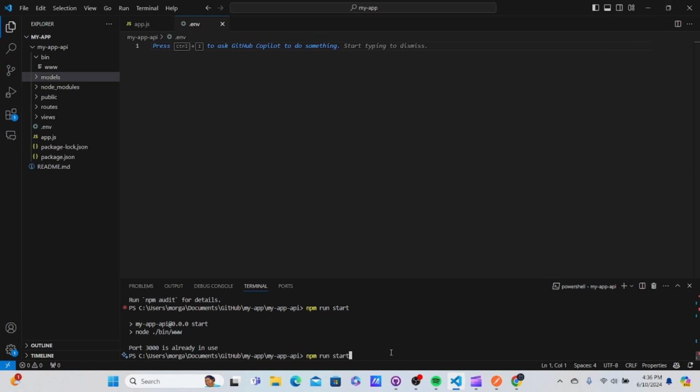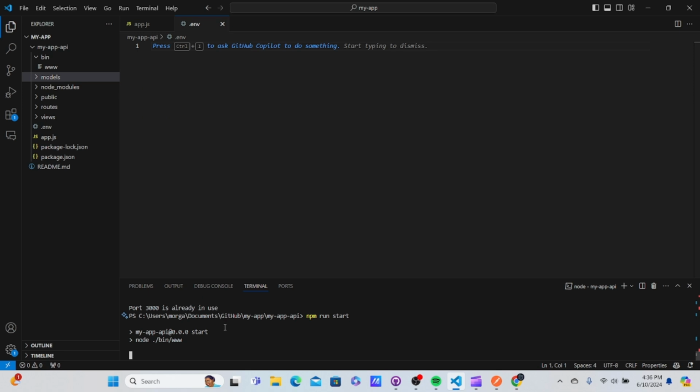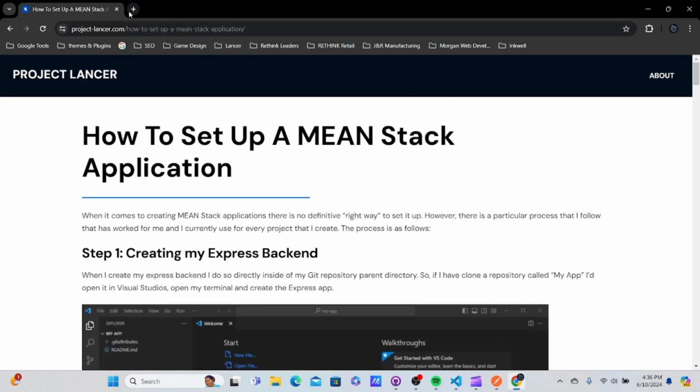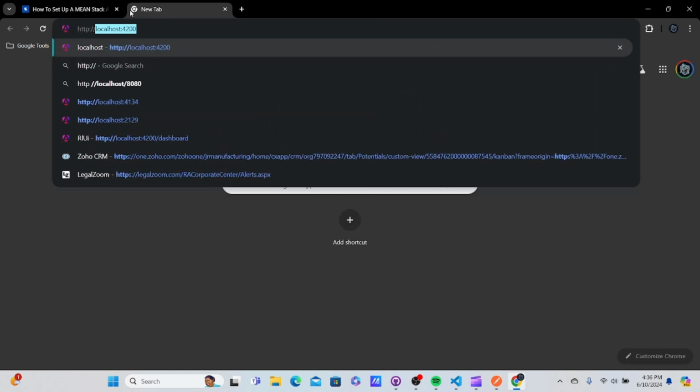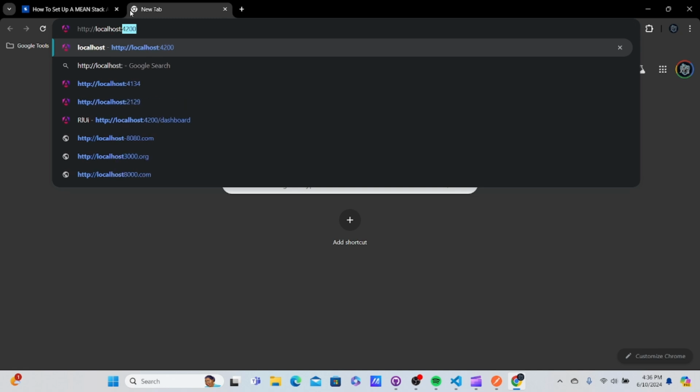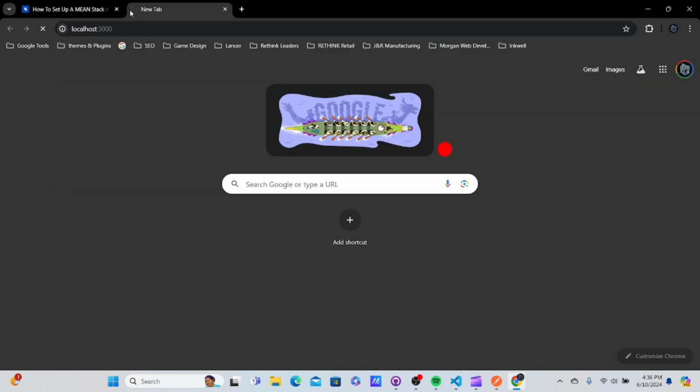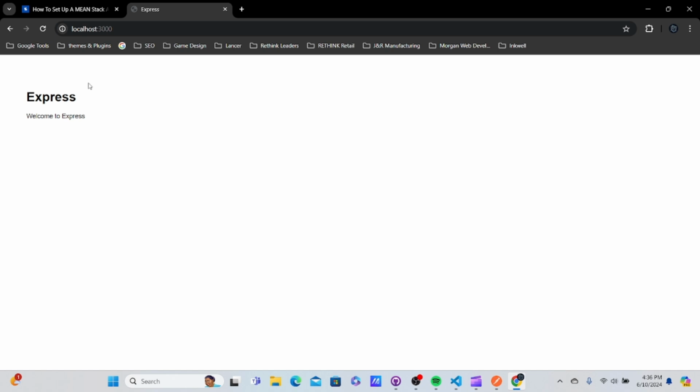So now I can run this again. You'll see that it is running. So if we go to our browser and we go to http://localhost:3000, you should see Express. Welcome to Express. So that shows that our server is up and it is running.